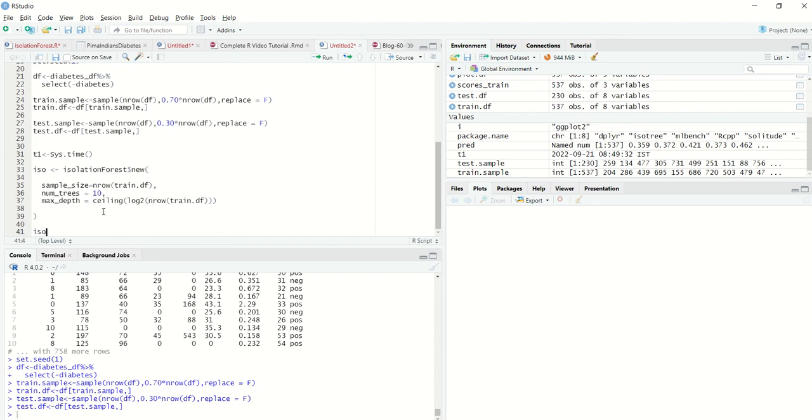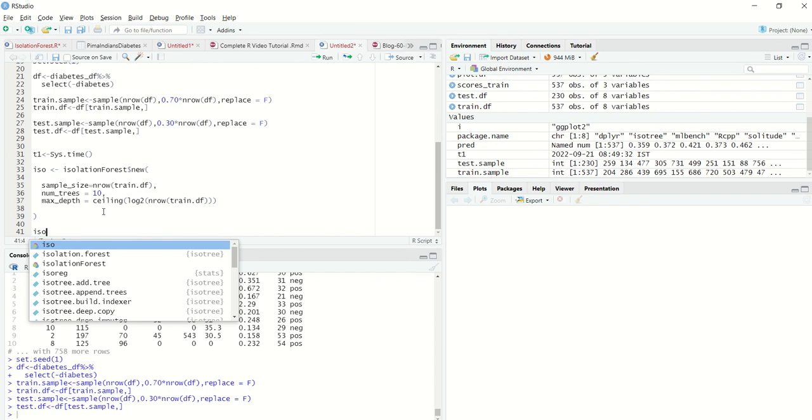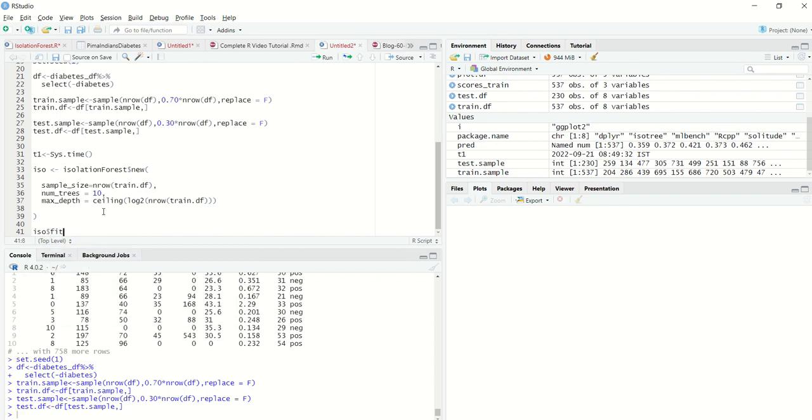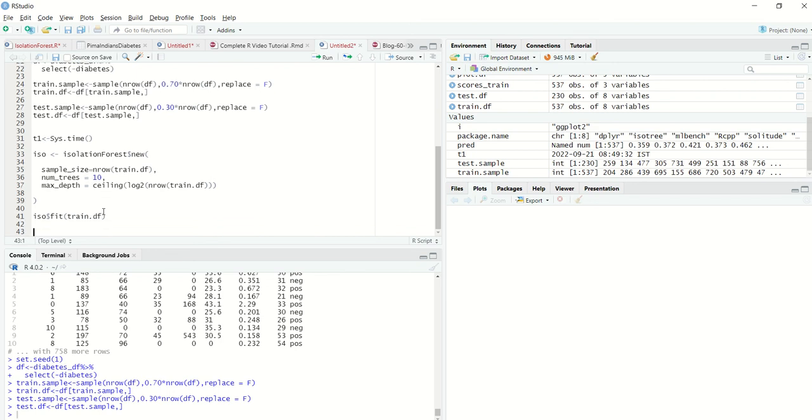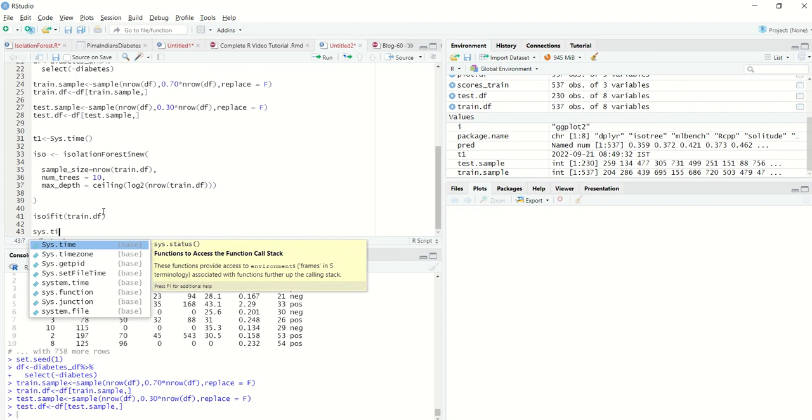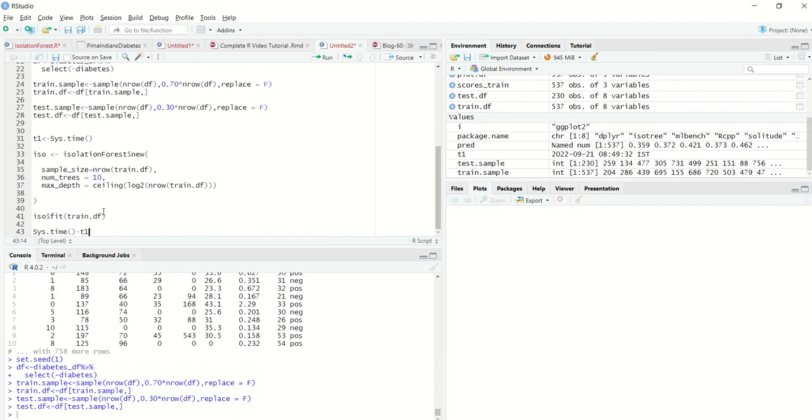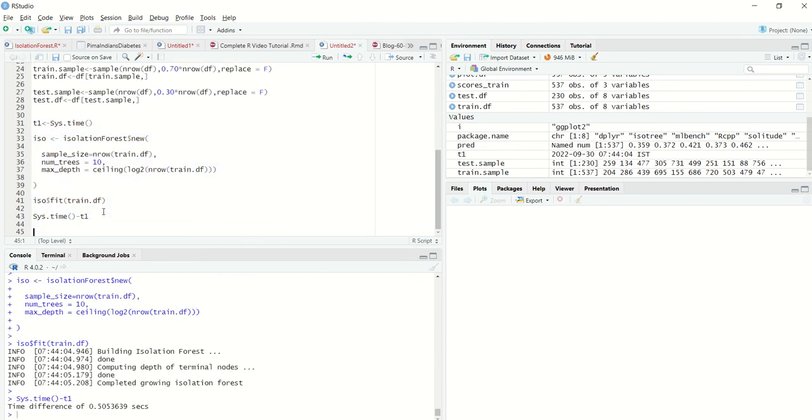Once that iso object is created, let's run iso fit, and I will fit the model on the train data frame and look at the number of seconds or minutes it takes. Okay, so let's now train this model. It trains in like half a second, but this piece of code would give you an idea of the amount of time taken to train the model, and it's pretty fast. Isolation forest has been designed in such a way that it computes very rapidly.